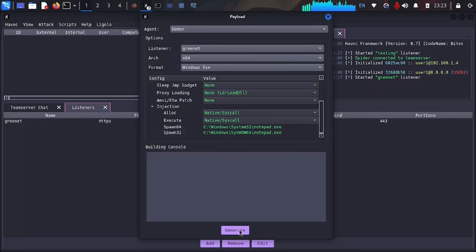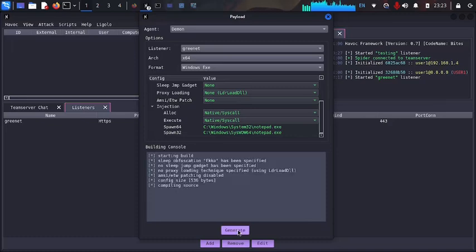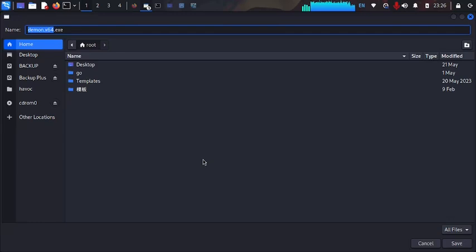So after, you are going to come here and click generate. Now when you click on generate, our source code is going to be compiled. Then later we are going to have an executable. So in a few minutes you will see that we shall be having an executable. Now after around 3 minutes, our payload has been compiled. Now here they are asking us a location where we can save this payload.